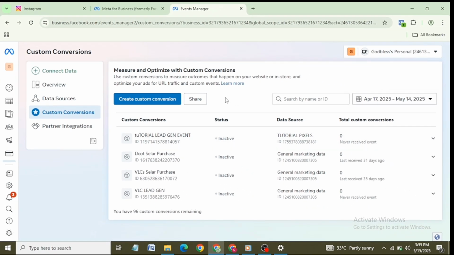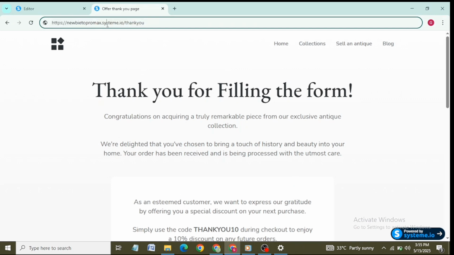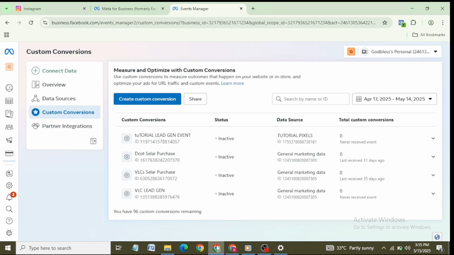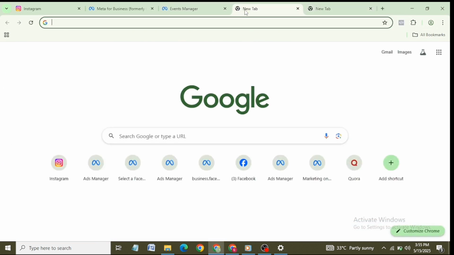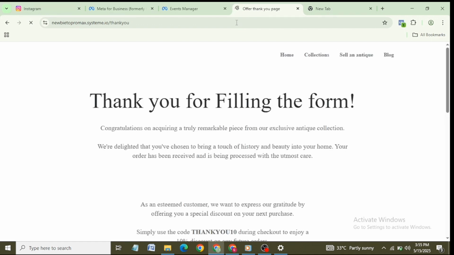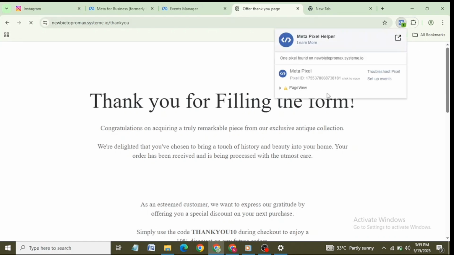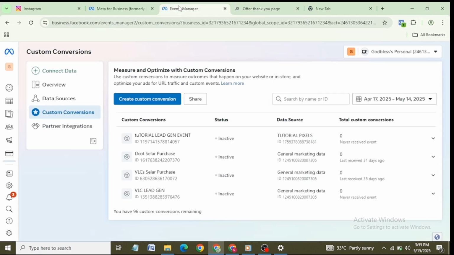So how do you make sure this thing is tracking? It's very simple. Just take our thank you page link, put it here, and let's refresh it. Good. You can see our Meta tracker is tracking this page now, that is the pixels here. Now let's come back and refresh our event manager. You see that this status will start showing active once it's refreshed. So let's just wait for it to load. Once it is active, that means your tracking is active. You can now start running ads, and you can track each lead coming from Meta.